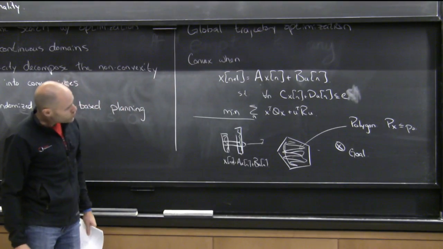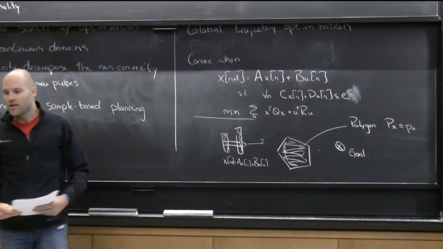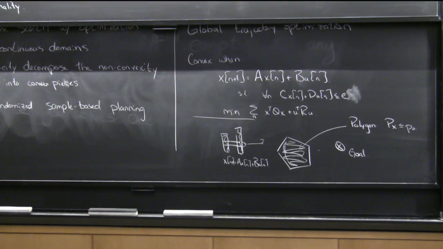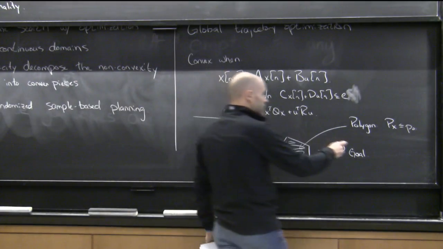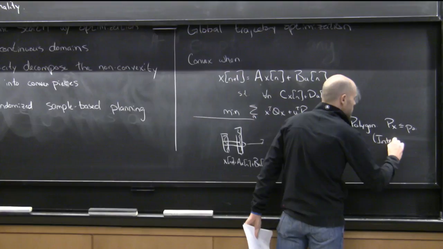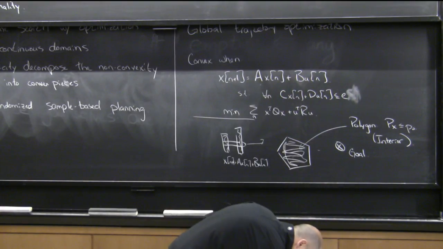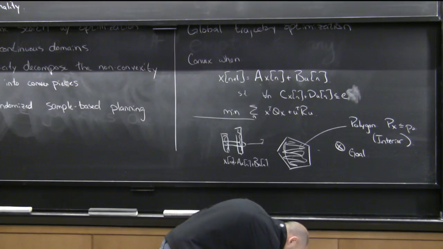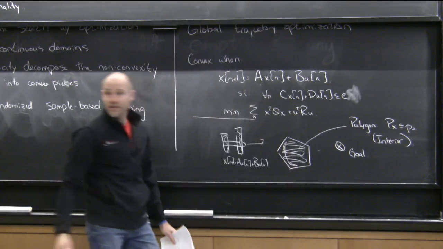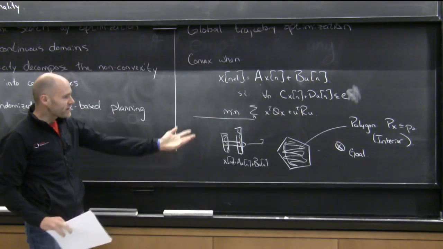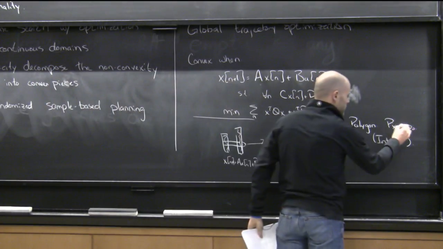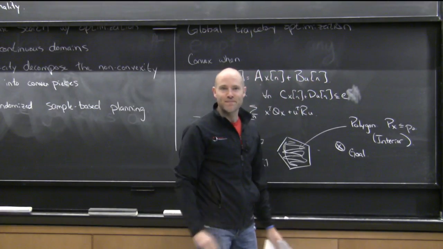So is this a convex optimization if I want to fly around a polygonal obstacle? This describes the interior. But the obstacle avoidance problem is to not be in the interior, right? Which looks like, okay, maybe you could just say greater than or equal to. It's not that simple, right?